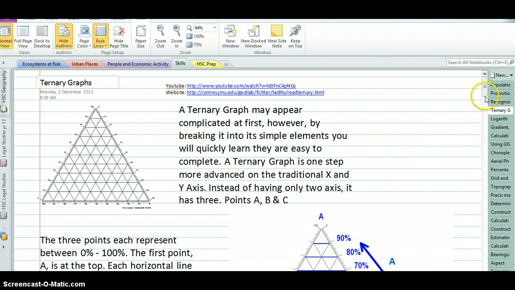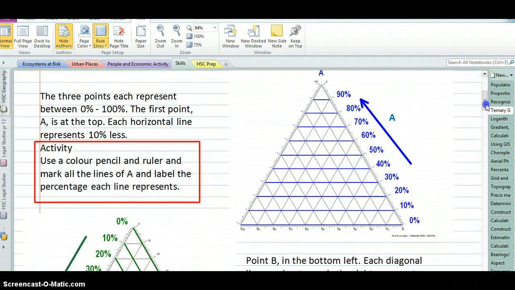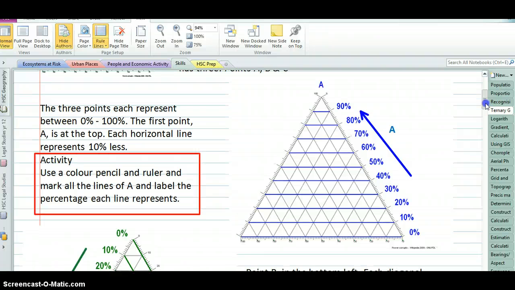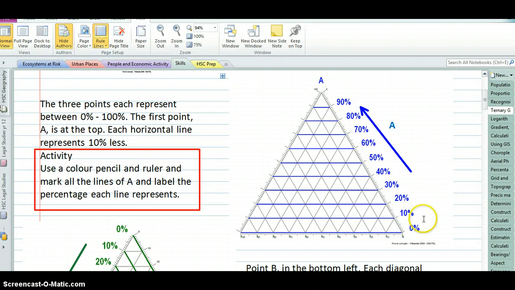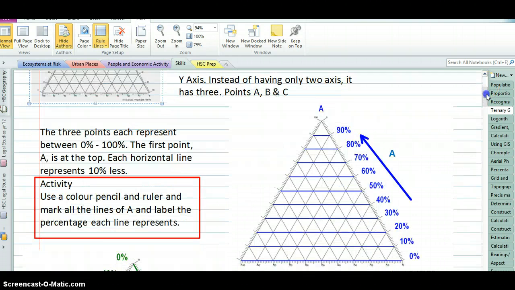In class, we had a look at ternaries in this way. We can understand ternaries if we know which way each axis is to be read. Of the three axes, here, here, and here, we have to know where we need to be looking or where our eyes need to be going in order to figure out exactly what the point in the middle adds up to, what it's actually communicating.